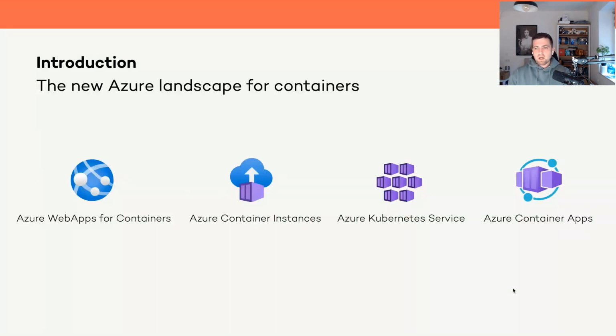So I've grabbed maybe the 4 most popular services when it comes to running containers in Azure, with Azure Container Apps, obviously, also on that slide. So we have web apps for containers. I think everyone who works with Azure and is some kind of developer knows about app services, which allows us to deploy APIs, web applications and stuff like that into the public cloud on a platform as a service layer.